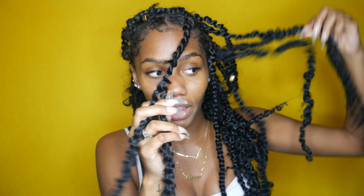I'm gonna cut them to make them a little bit easier to take out. This process may take a while. Passion Twists are a great protective style. I will say that they're very pretty, and most people are attracted to this style because of the fact that it curls up and it looks closer to natural twist than any other protective style.